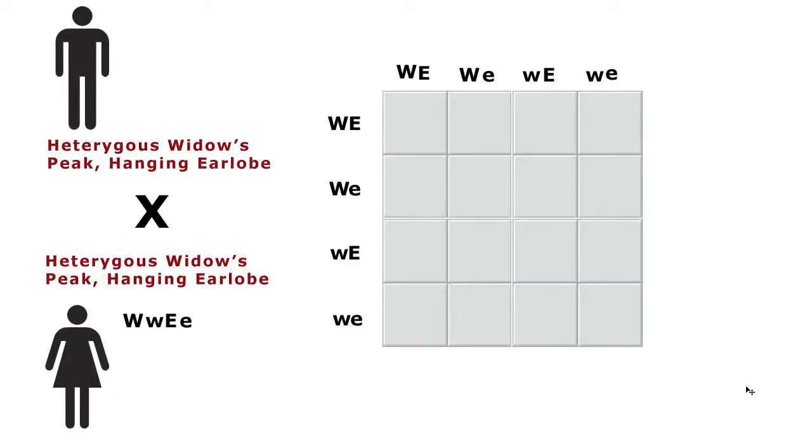So your last step once you've completed your Punnett square is to count up all the offspring that look similar. So for instance, you'd count up all the babies that have widow's peak and hanging earlobe. For example, you might find that 9 out of 16 in the Punnett square have widow's peak and hanging earlobe. So you could express that as 56%. So in other words, when these two individuals mate, they'd have a 56% chance of producing a widow's peak hanging earlobe baby.